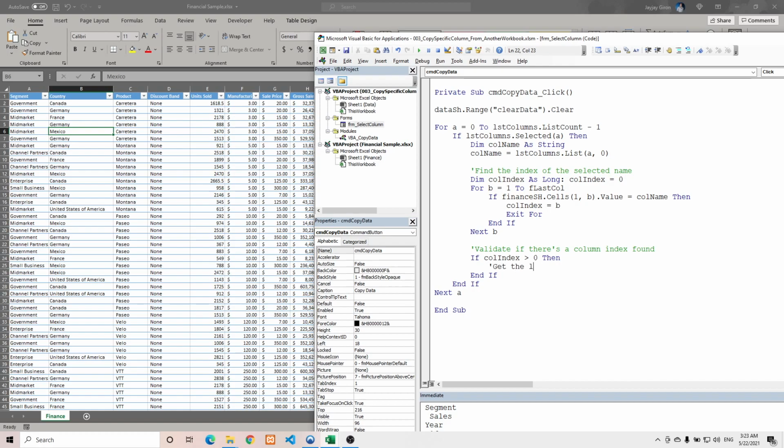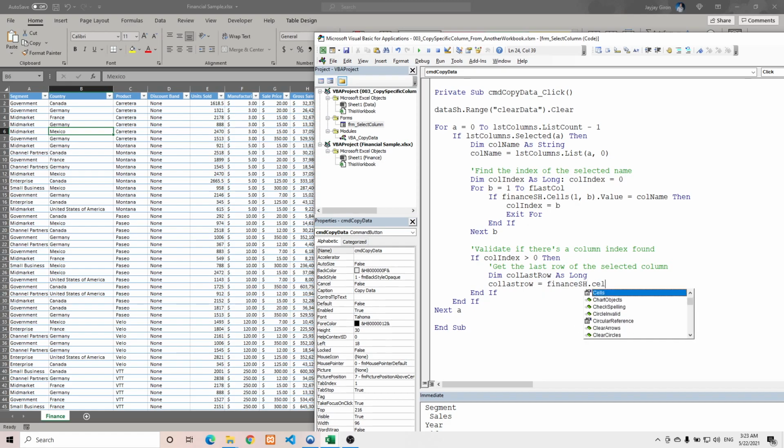Okay, so get the last row of the selected column. To do that, we need to declare another variable. Let's say Dim colLastRow as Long, and then colLastRow is equal to finance sh.Cells.